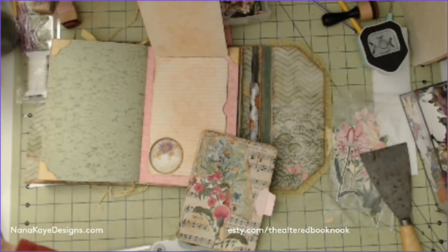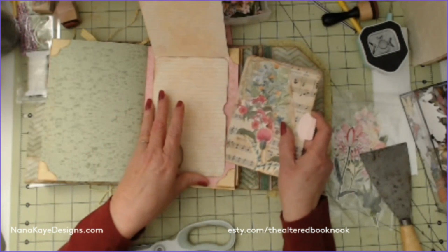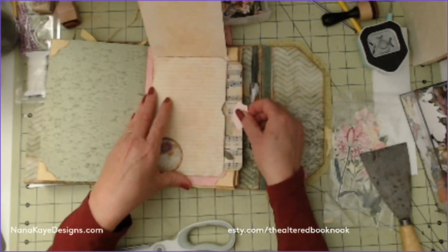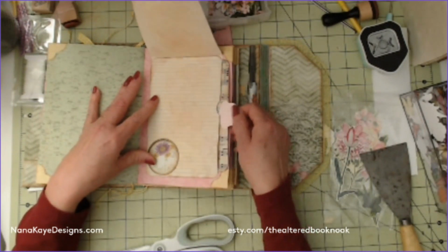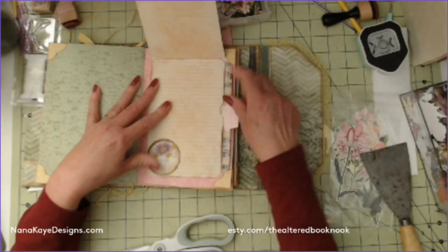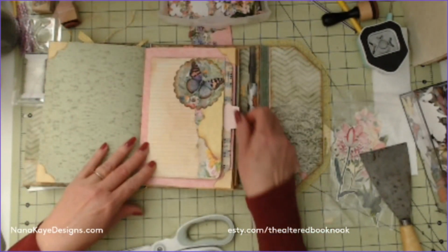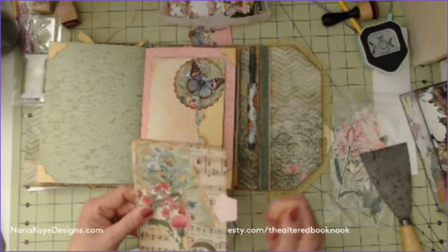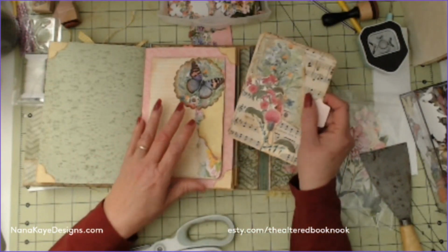Just kind of be observant when you're starting to cut your sheets and things that you've got your glue, especially on your edges, because when I went to start putting this in, it caught it, but now it's not. So that looks good. Now, if that doesn't go all the way in, that's fine. I don't mind if my tab sticks out a little. I do want to try to make sure it's even, but my tabs will stick out a little. That doesn't bother me. So that just shows you that there is a spot.